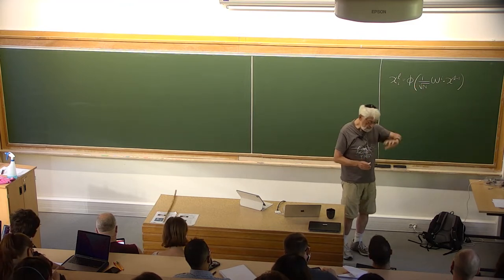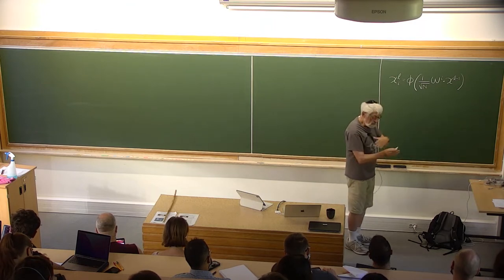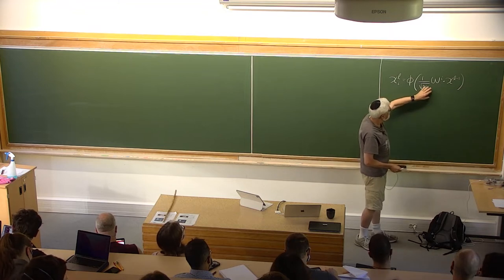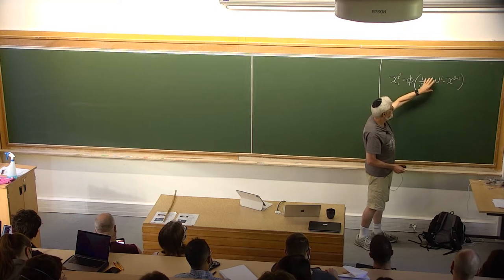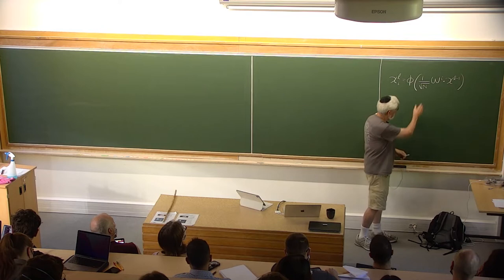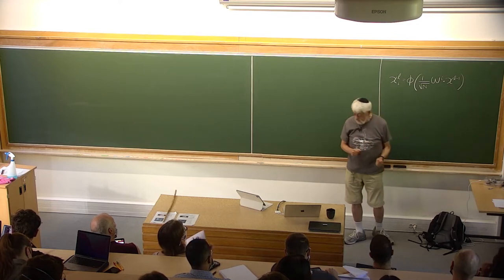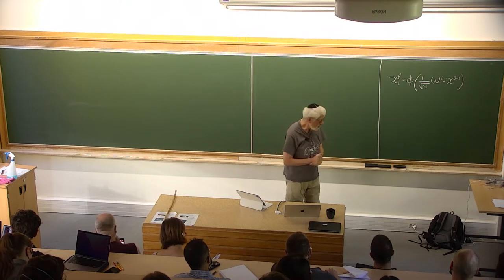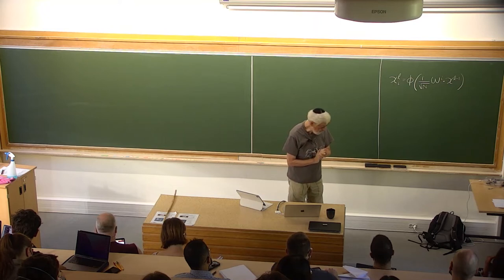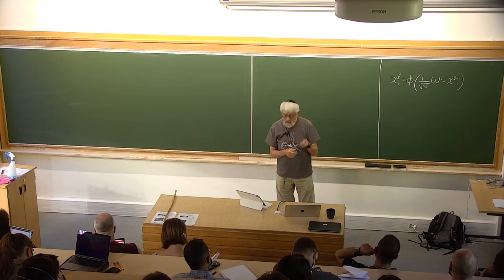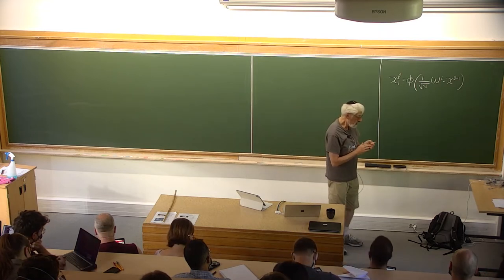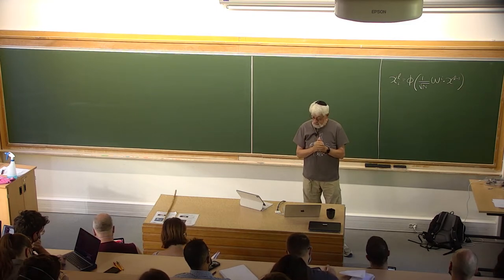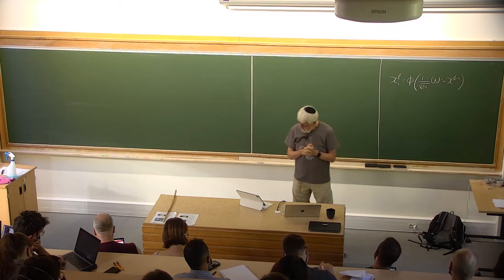Alternatively or together, you can scale other parameters like sigma and so on. Some of these other limits have been discussed, maybe also here, but definitely in the literature. In that case, if you put 1 over N here, then the learning will be forced to make bigger changes in W in order to accommodate this larger factor in the denominator, and as a result, already in the finite P, N goes to infinity limit, you may see interesting effects on representations, for instance. That's true. But my main point is that this limit still doesn't capture what I think in most cases is the more realistic limit, where the number of examples is also large.